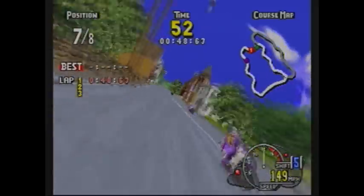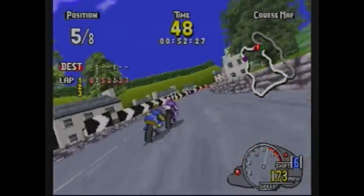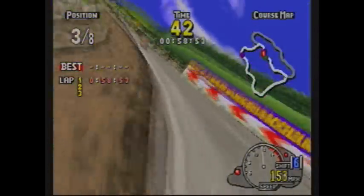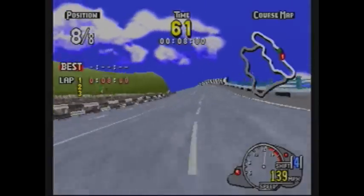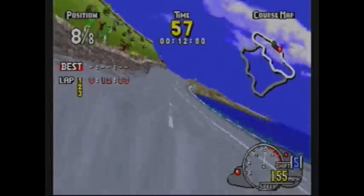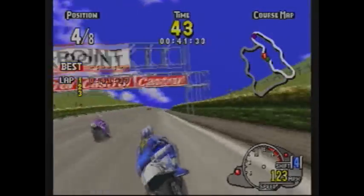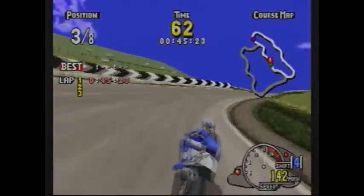While the graphics do impress, the game feels a bit light in a few spots. For one, the controls aren't quite up to snuff. If your primary input for a Sega Saturn is one of the many digital controllers, you are probably going to hate this game. The game's primary viewpoint is the first-person view, and when using a digital controller, the game becomes almost impossible to play, with the camera constantly jerking left and right. While you can play in third-person view, controlling the bike with a digital controller still feels odd and you can oversteer pretty easily. It's nowhere near the precision you get from playing Sega Rally or Daytona USA.